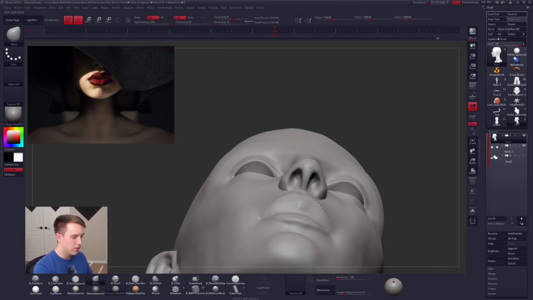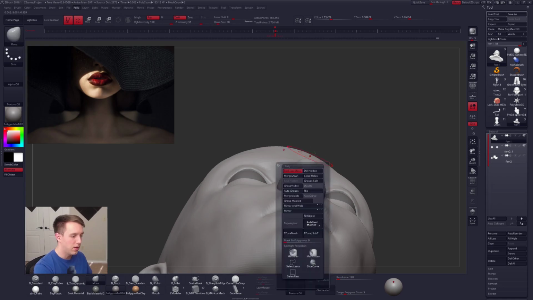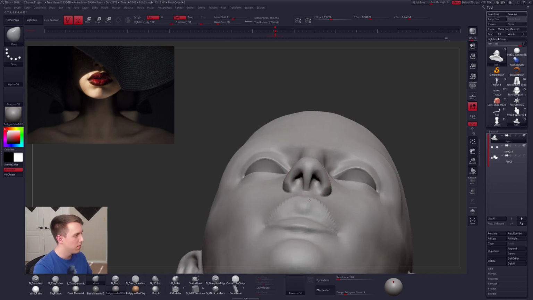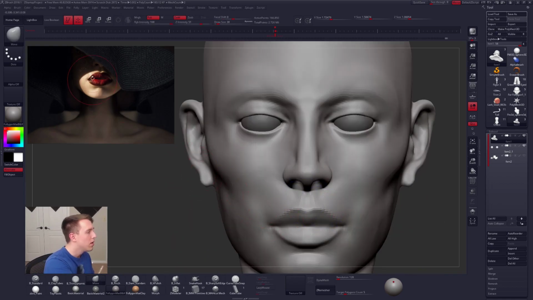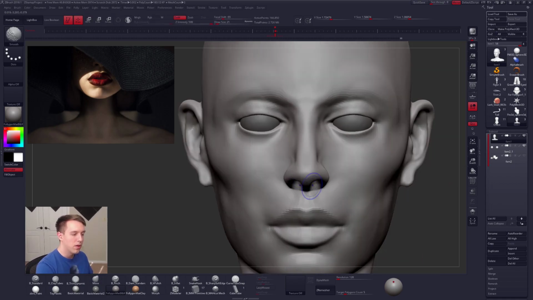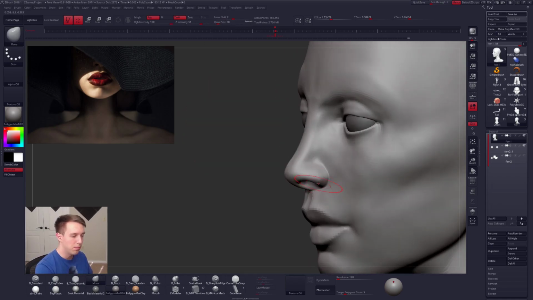Also, the nostrils feel a little big. Nose feels a little big in general. Let's see. If we draw a line up from the lip here to that point in the nose, that's where we want that to hit, so maybe pull that nose in just a little bit more, and then also pull in that upper inner corner so that the shape of the nose is reading a little bit more appealingly and more accurately to what we would see in real life.